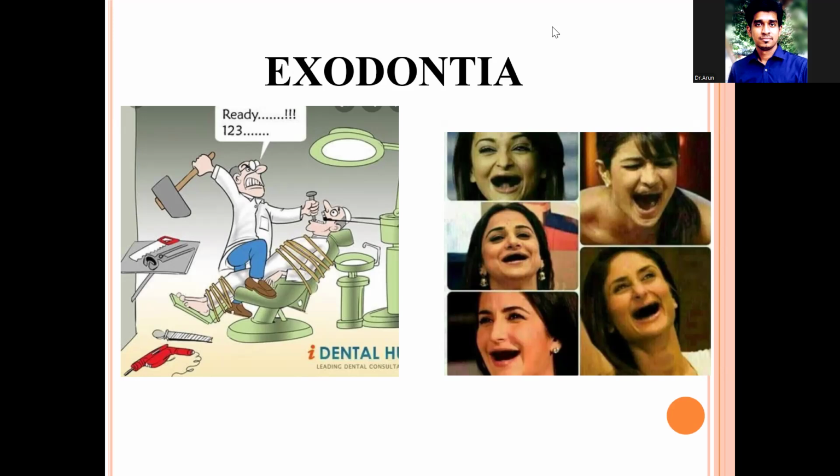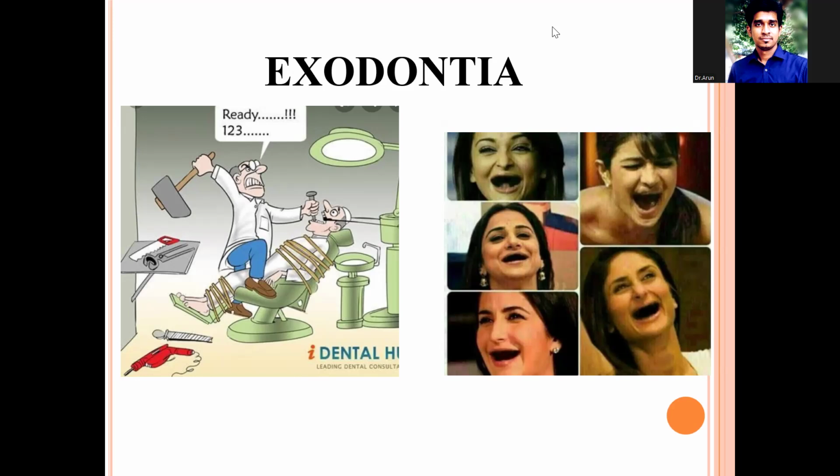I wanted to ensure three principles of your elevators. One is wedge, one is lever, and one is wheel and axle principle. From an exam point of view, they can ask you principles of elevators. You must write these three. When it comes to principle of extraction, you should write expansion of bony socket, and with the help of expansion of bony socket, you are able to remove the tooth outside from the socket. Don't get confused between principle of elevator and principle of extraction.